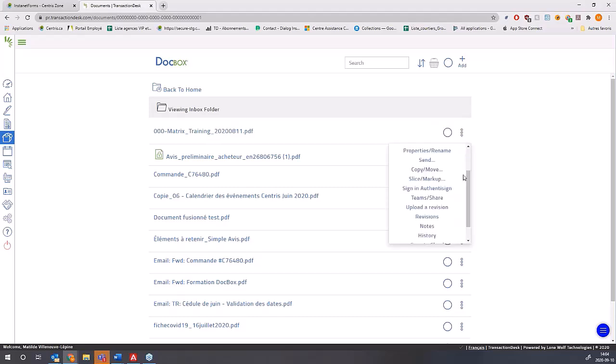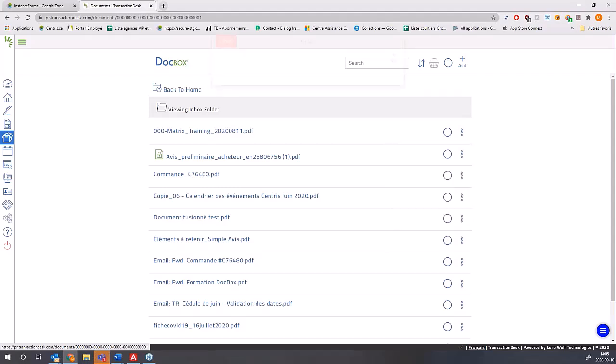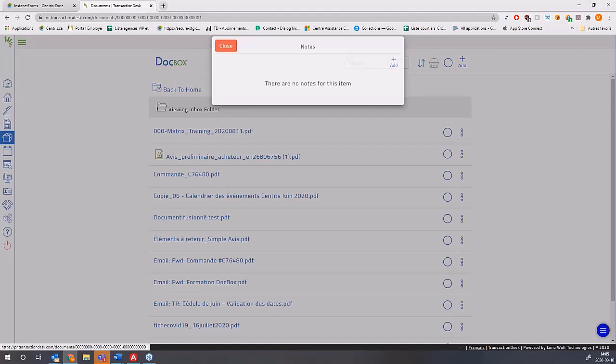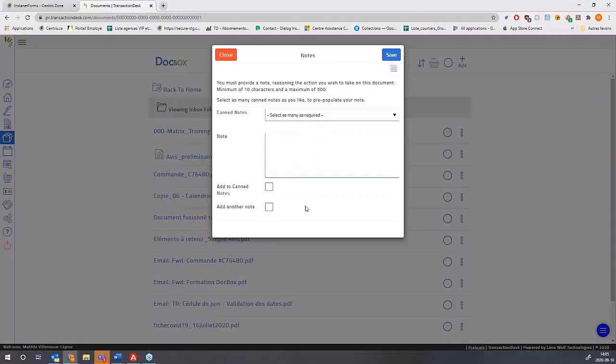All right. Then you can upload a revision, or you can have some revisions. Once again, this is linked to the little icon that we saw before, the submit icon with the little bell with the hand. That really depends on if you're using the revisions or not. If you want to see the revisions or you want to revise it, they would be here. Also, you can add some notes to every document. If you want to add some personal notes about the documents, you just need to click on notes and then click add, and there are some titles right here, and you can put a note if you wanted to.